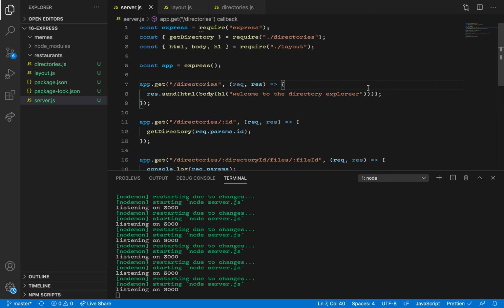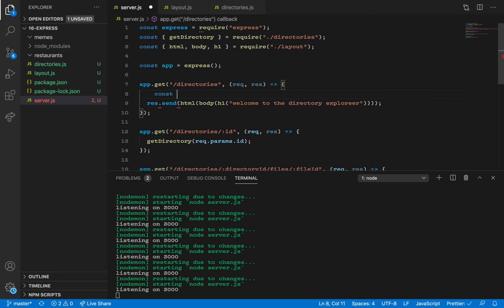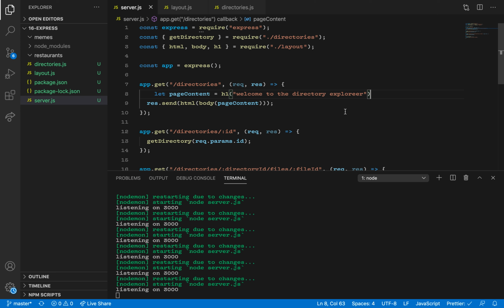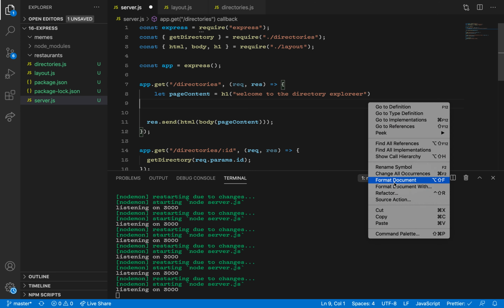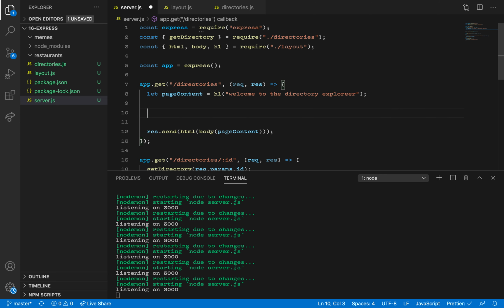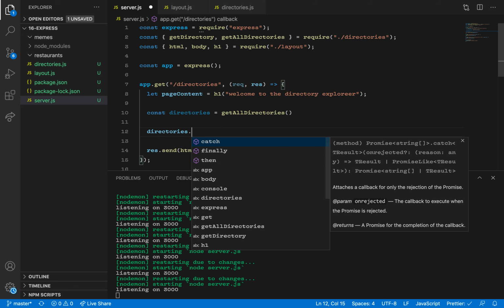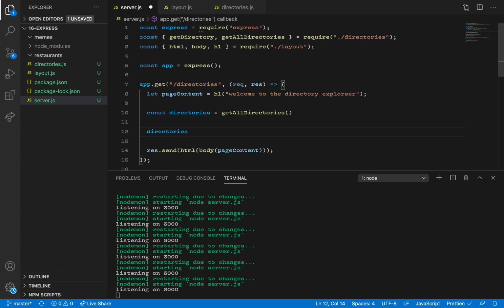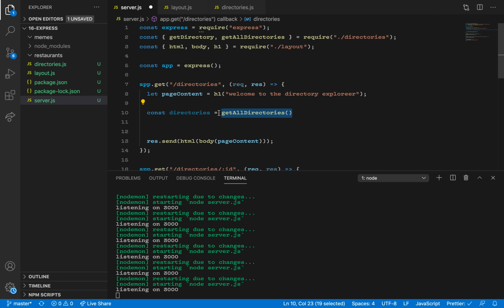And then here, we're going to have page content. So we take the h1, we set that as the page content. We're then going to say directories is get all directories. Then directories, no, we want that to be a promise, get all directories.